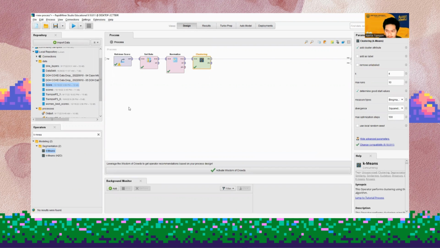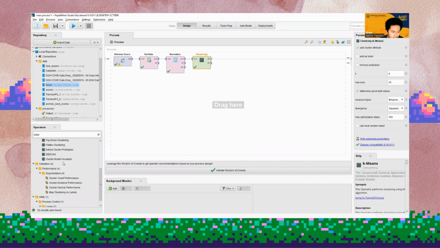So let's proceed to the performance. So we just need to get the cluster distance.